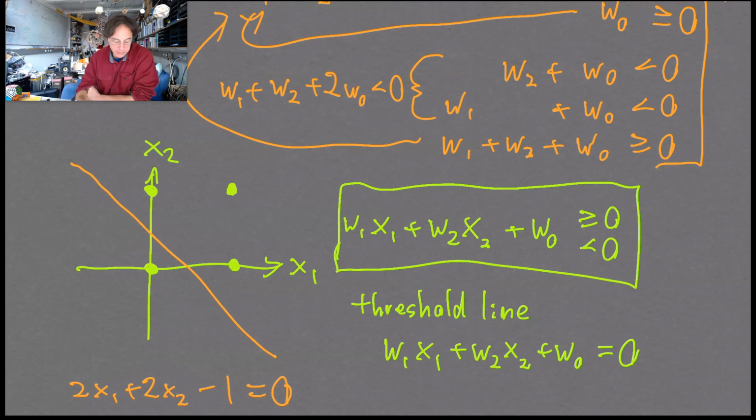So if this side is the positive side and this side is the negative side, then this is exactly an OR gate, right? Because these 3 possibilities where at least one of the inputs is 1 all produce an output of 1. But the single input where x1 and x2 are both 0 produces an output of 0, right? And we can see that also in this formula. If at least one of x1 or x2 is 1, this will be positive. But if they're both 0, then this is negative. Okay, so this is what an OR gate looks like.